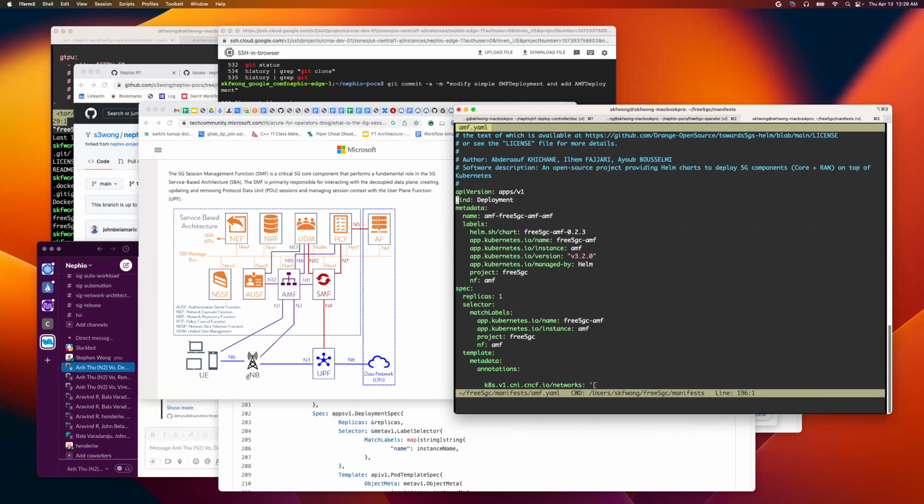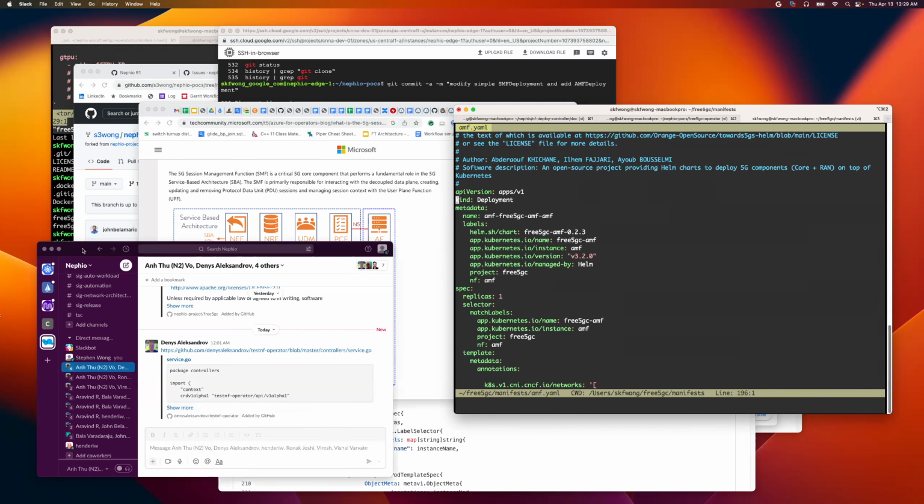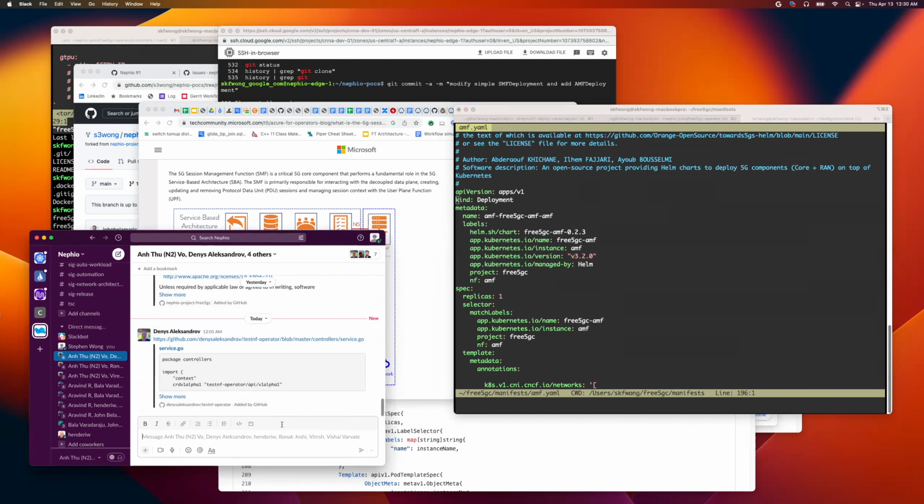And once you have that, what you can do is pull clone the Orange repo, go into the SMF or AMF Helm chart, and do Helm template dot. Actually, let me send you guys the files. I can just get everything expedited much more easily. I can just give it to you. It's probably easier to do. And then I'll post it here later.